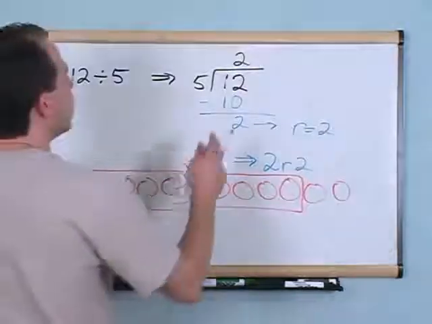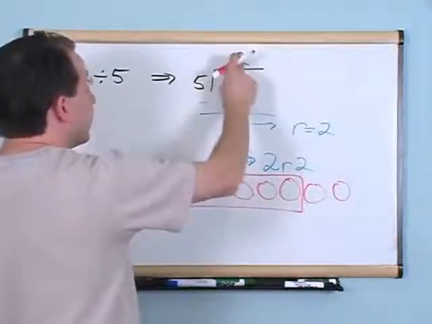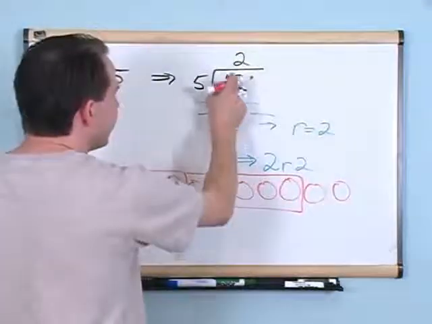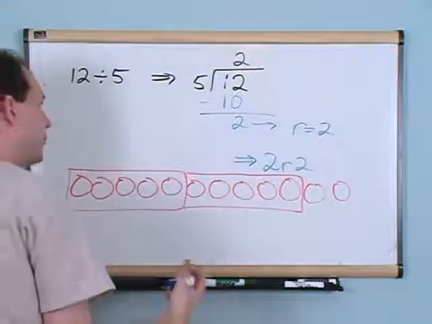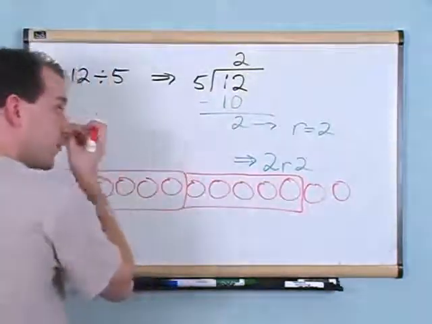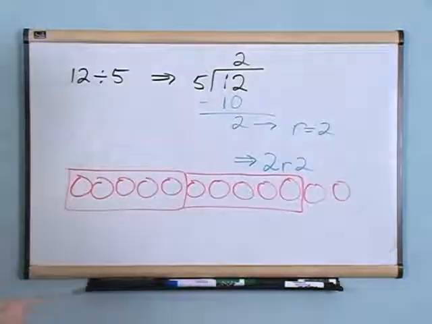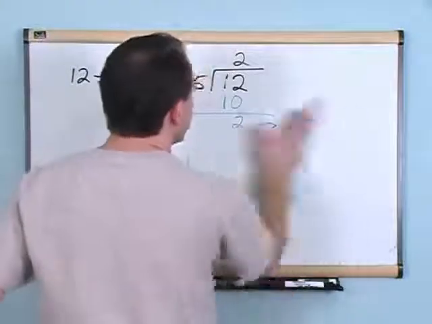So never forget, whenever you're doing this, you pick the best number you can so that when you take 5 times 2, it's going to give you a number just underneath the number that you're looking for. So you have to use your multiplication tables. And then you do the subtraction, and you find out what your remainder is going to be. I'm going to do a few more problems here to get the hang of it. So you see, remainder really isn't that hard. It just means how many things do you have left over after you do this division.